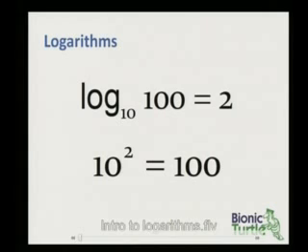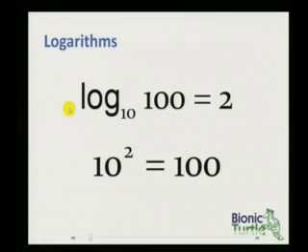With an introduction to quantitative finance, a continuation in that series. Here today, a brief refresher or a brief tutorial that introduces logarithms. Logarithms are very important in quantitative finance. They are a key building block, so we don't want to gloss over them. We want to make sure we've got a firm grasp on logarithms. And so to do that, I put up here a basic logarithmic function, and we could read this as the log base 10 of 100 equals 2.